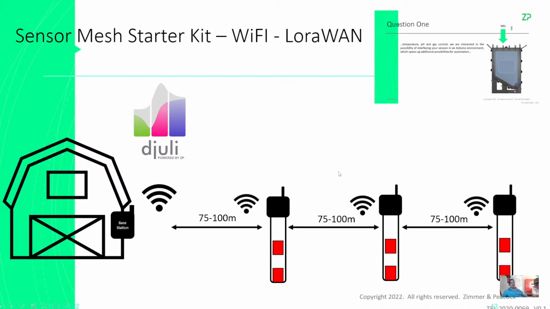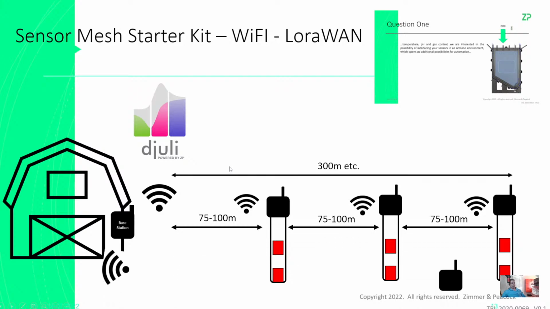Now, we can have several sensor modules in proximity to one another. So if you've got several bioreactors and they all need monitoring, they can all be sending their data to the base station, and the base station sends the data to the cloud called Julie. And then we can use an API, an application programming interface, to pull the data out and send it across to what you need to do.